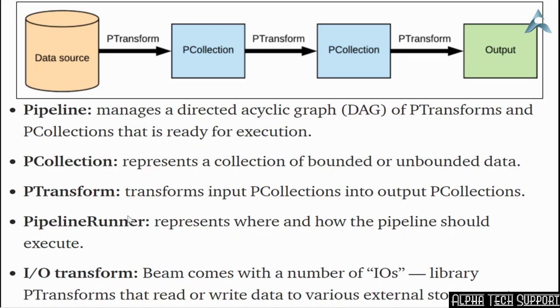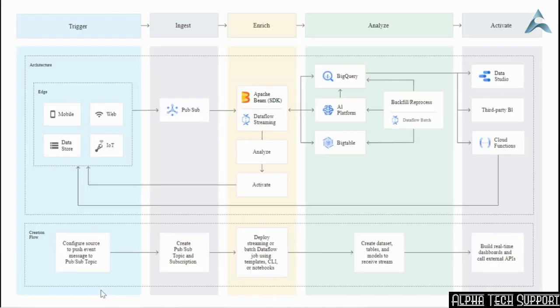And using these three basic concepts of pipeline, PCollection, and transform, you can build some cool things. If you look at this diagram here, it represents the typical Cloud Dataflow stream data processing pipeline. Here, you configure your stream data sources like a mobile application or web application to push events to a Cloud Pub/Sub topic. And you configure a data processing pipeline in Apache Beam to subscribe to those events. This Apache Beam processing pipeline does the data transformation and stores the output data either in Bigtable or BigQuery. And you can run your data analytics queries on top of it.